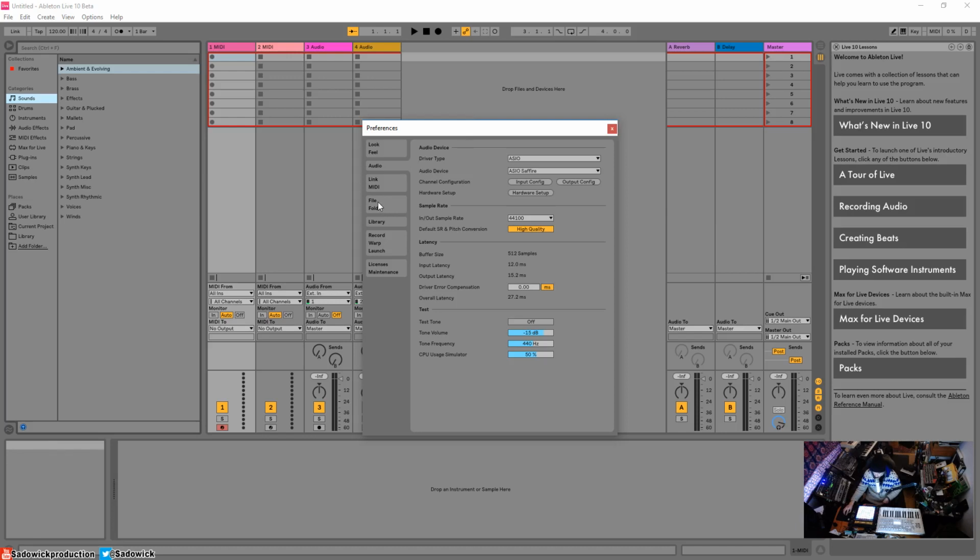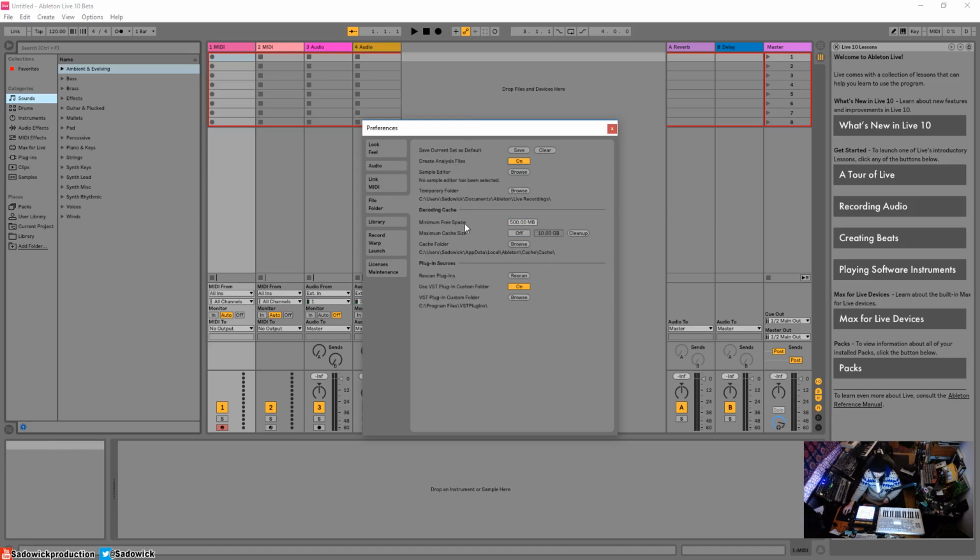So you're going to want to go to File folder, and then plugin sources. Toggle the custom folder on, and then browse for your VST plugins folder. Ableton 10 only supports 64-bit plugins now. Ableton is 64-bit only. I'm hoping that's a good thing. I hope that it speeds up iterations and development. But yeah, you can't load 32-bit plugins anymore.